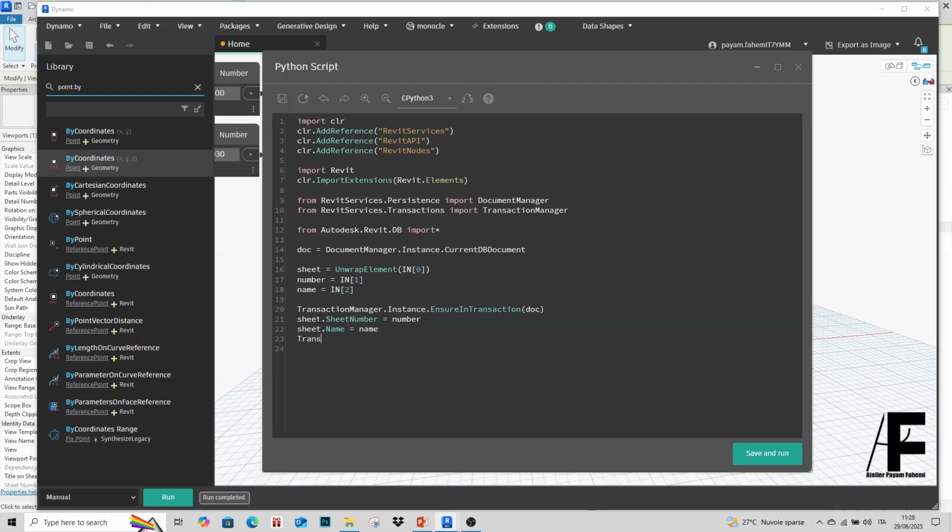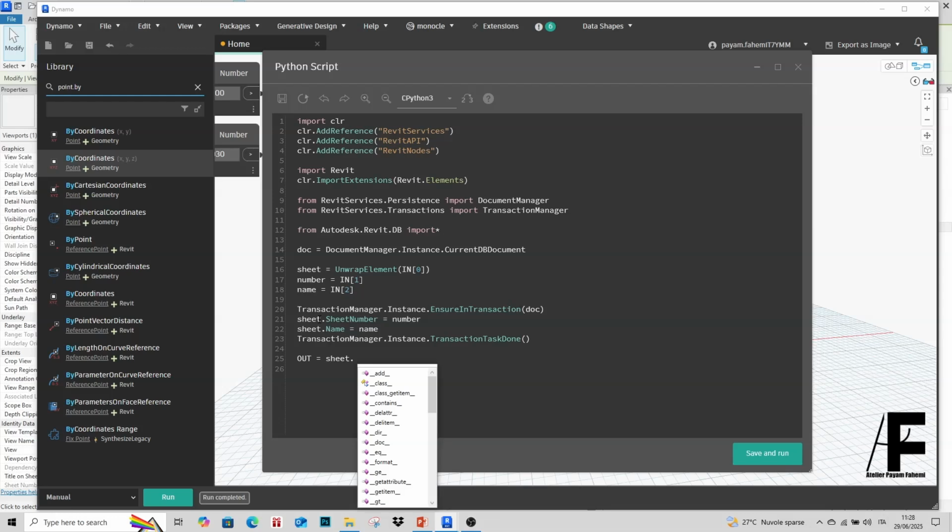And from here we close our transaction. Transaction task done. And as an output, as we've seen twice in this lesson, we say sheet to this type, as an argument set it to false.